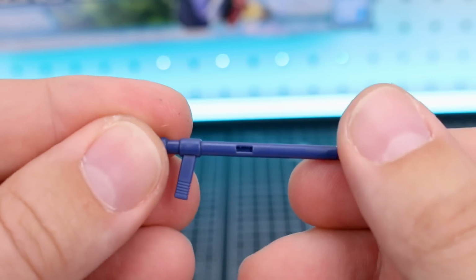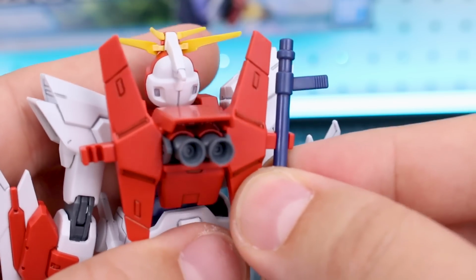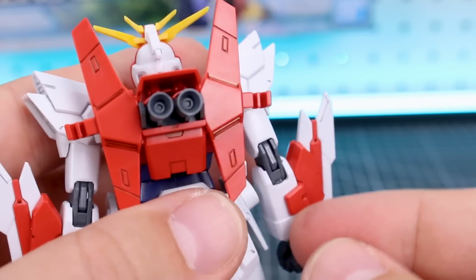They are specific to the left and right side. You can see there's a little peg hole there on one side and not on the other. And that is for plugging them onto the backpack here, but the problem is that they just don't really want to stay there very well.